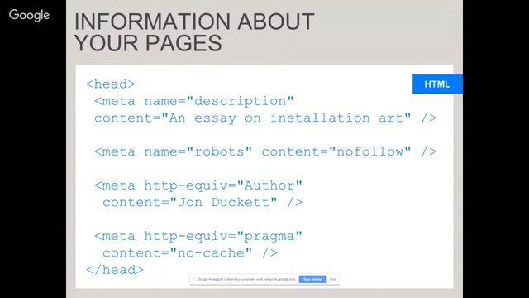Then it's going to have some other meta attributes such as robots, content, nofollow. This has to do with the fact that, as you know, there are a lot of bots that are using the web for their own purposes. So you're telling them here, if you're a bot, do not follow this link. You're trying to prevent bots from using your page for their own purposes. And again, none of these are visible for the user. This is all stuff that happens behind the scenes.